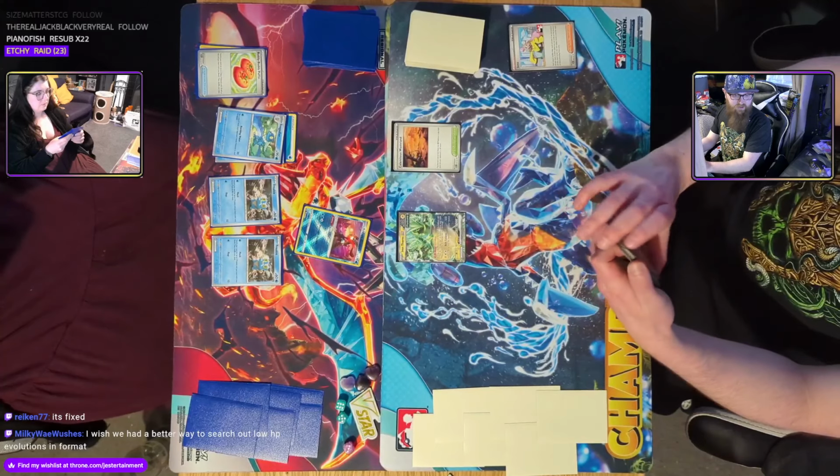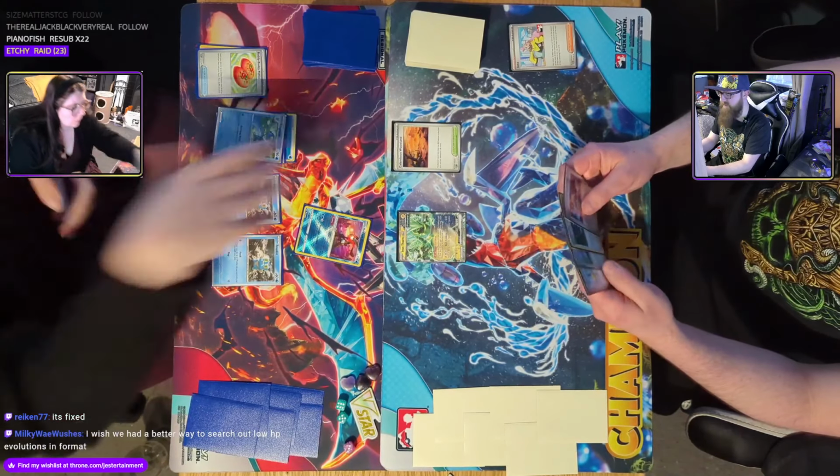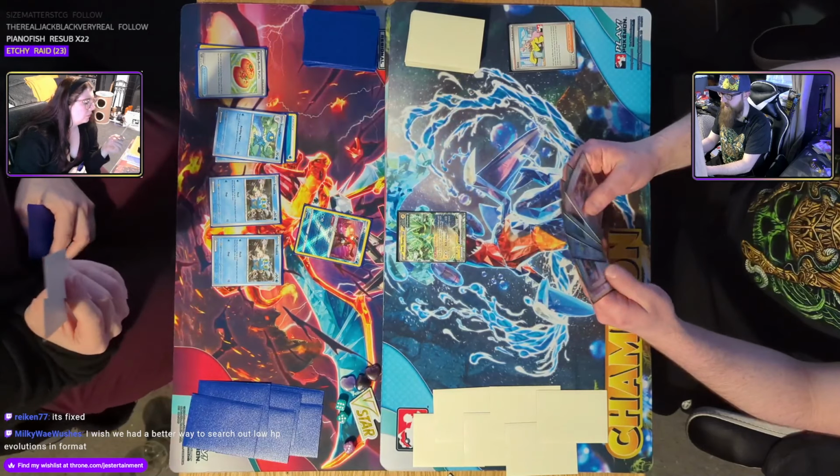We should have a better way to search out low HP evolutions in format. Let me tell you about a little card called Hyper Aroma.